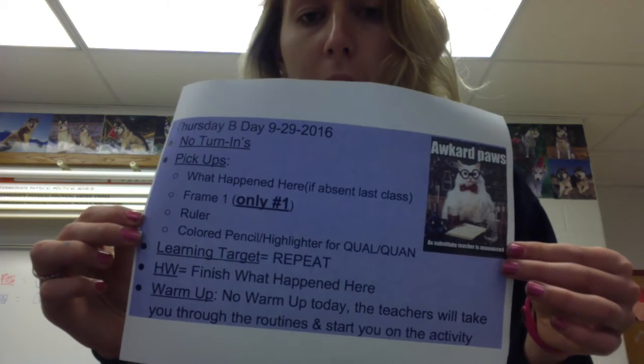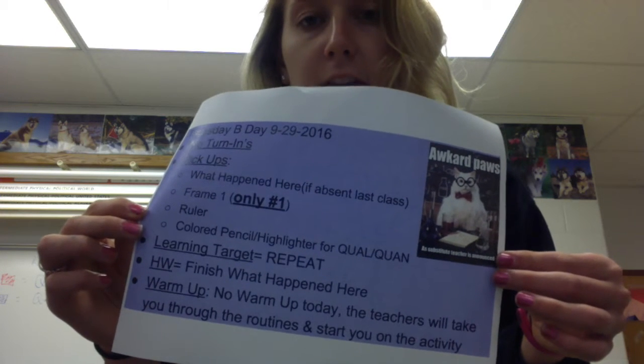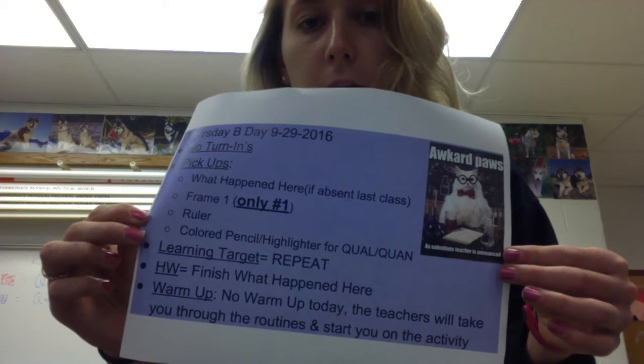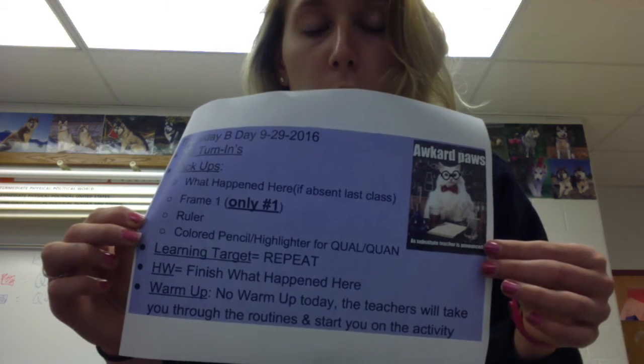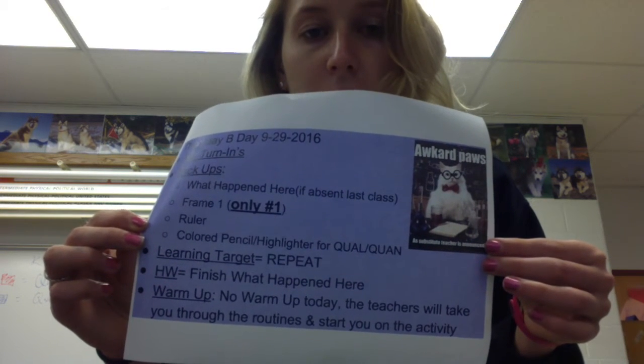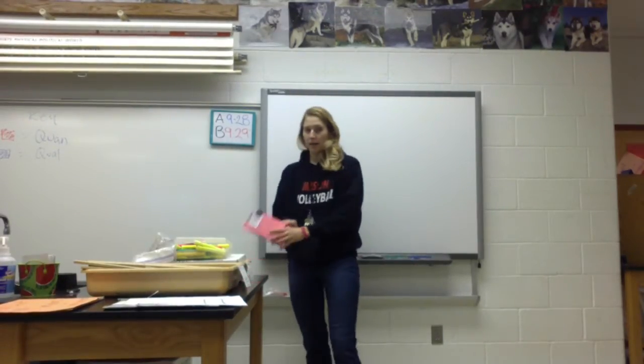Pick up what happened here, the sheet if you weren't here last class. Check the homework board. If you don't see it there, it's also on the front demo table. Pick up frame 1 and frame 1 only. If you want to see where that is, it's on the front demo table where we pick up everything else. And it says frame 1. Do not pick up 2 and 3. That's going to spoil the rest of the activity for you. So frame 1.